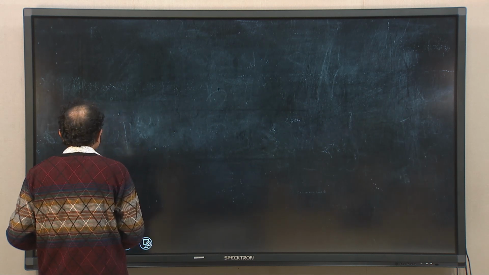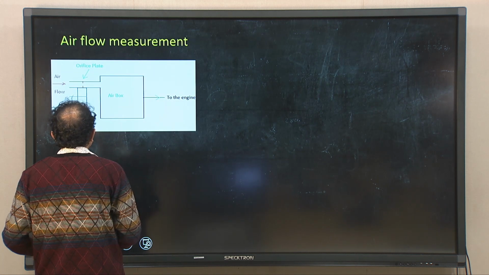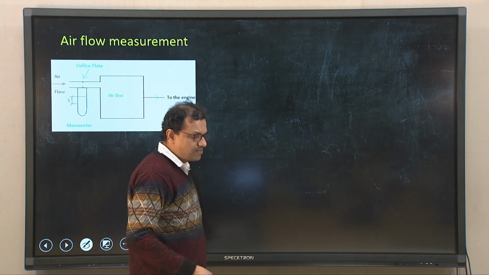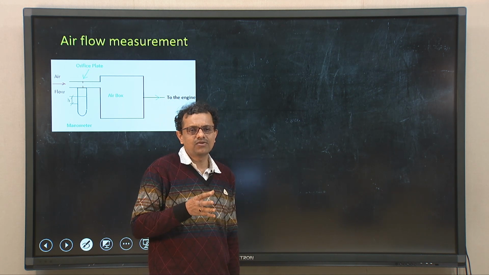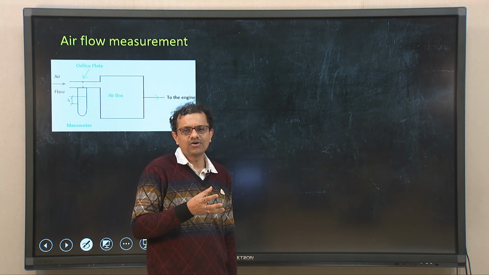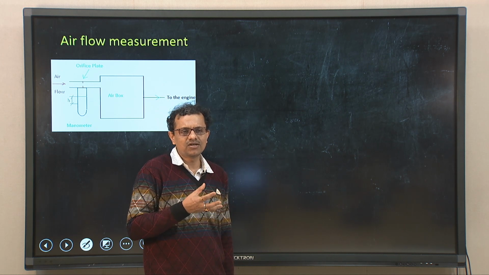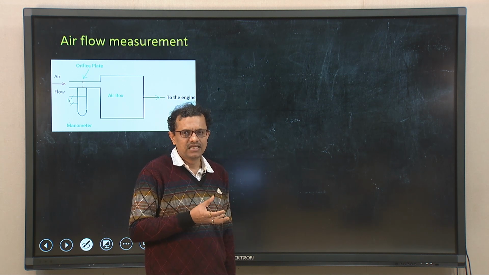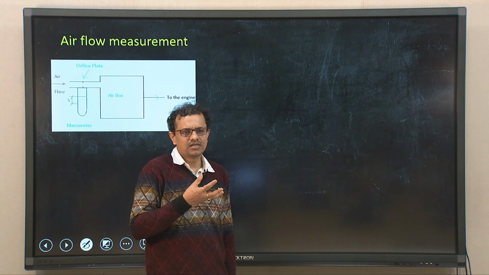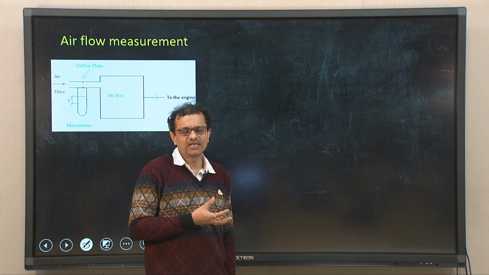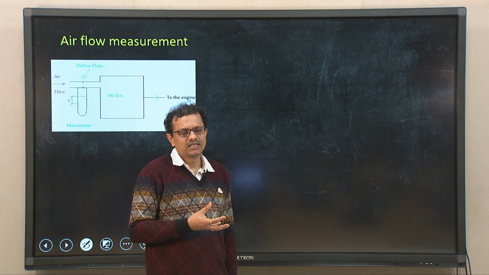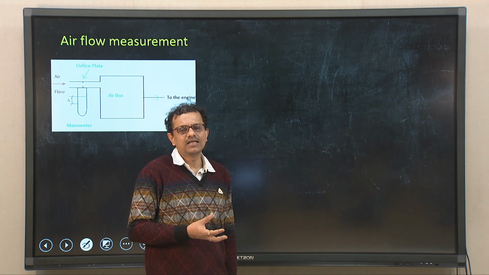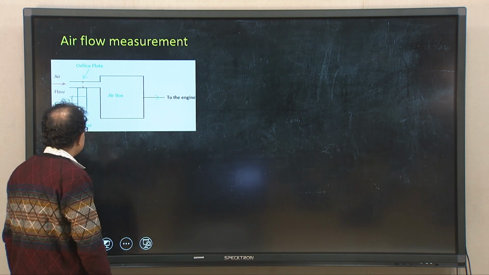So, let us move on to discuss the measurement of air flow. We have discussed fuel flow rate, and we have seen that a very simple and old method is to place the fuel tank on a weighing balance and record the time required to consume a certain amount of fuel by the engine. Then we discussed fuel flow measurement using calibrated volume. We have also discussed one problematic issue related to the flow of fuel in a CI engine. So, now let us discuss air flow measurement.